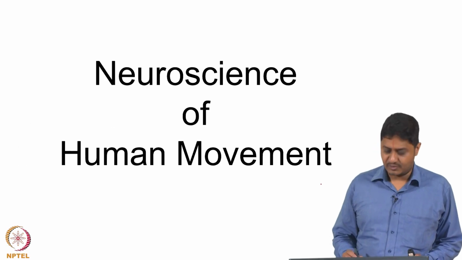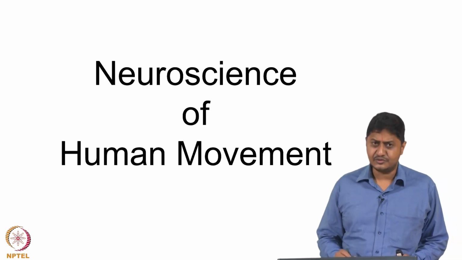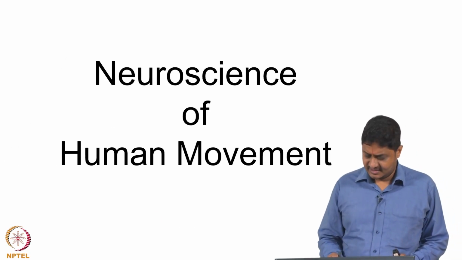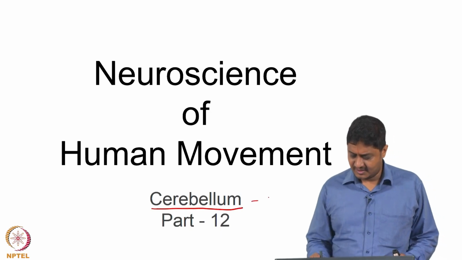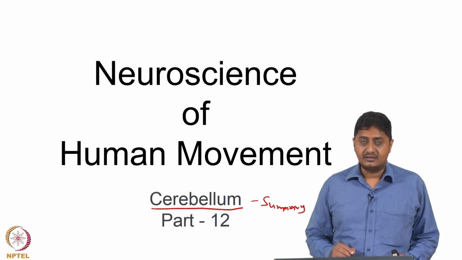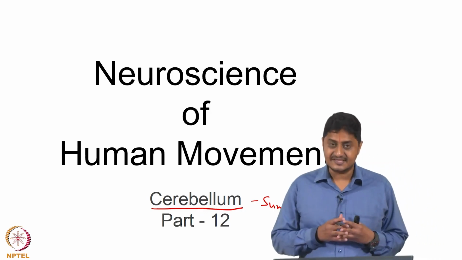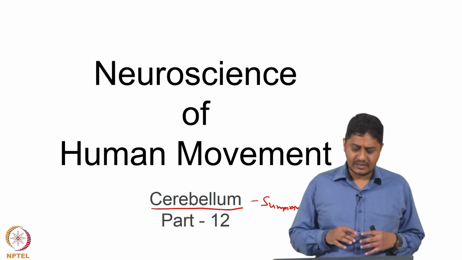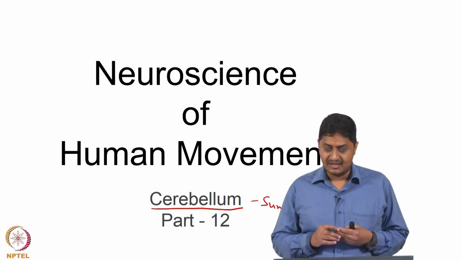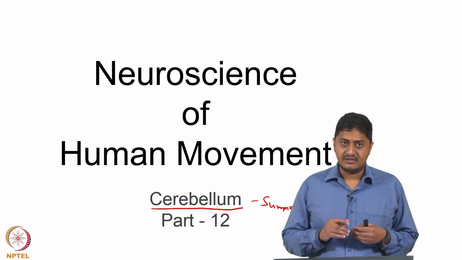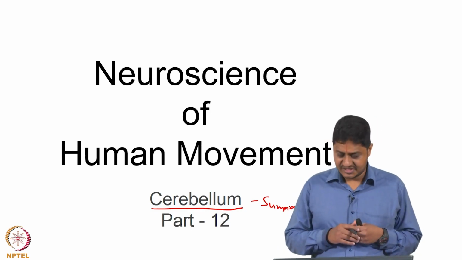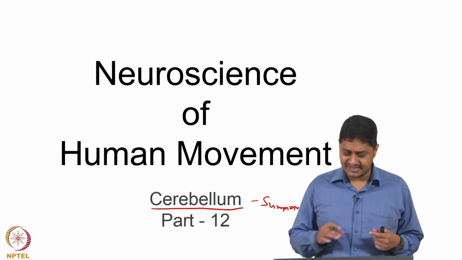Welcome to this class on neuroscience of human movement. In today's class we will be discussing the cerebellum, and it will be a summary of the previous discussion. For the past 11 videos we have been discussing the cerebellum, its anatomy, its functions, pathways, and what could happen in case of lesions, etc.